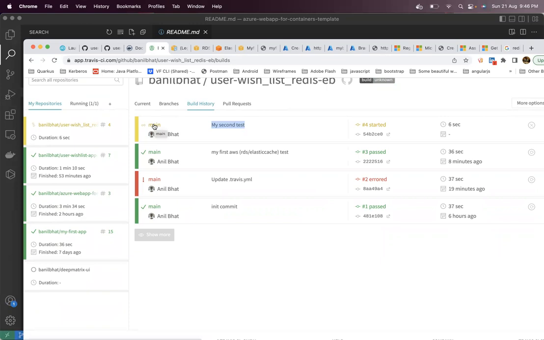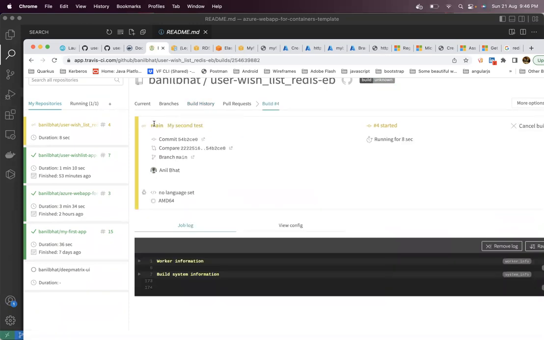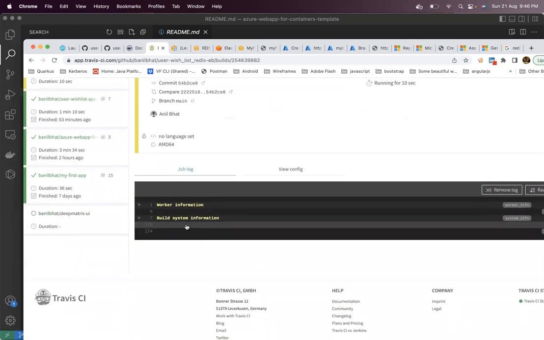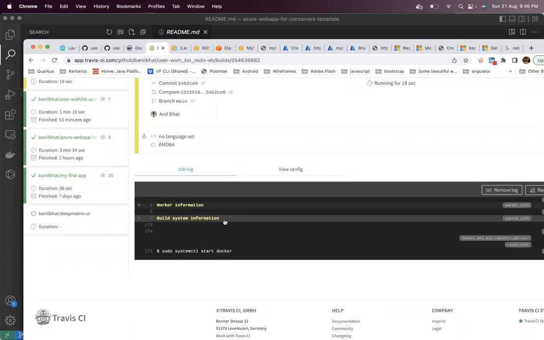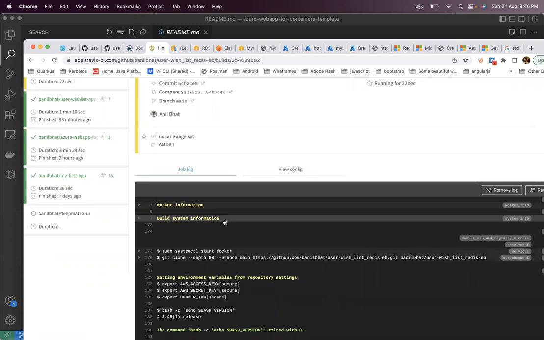Travis picked up my latest changes. It has started the build now. Now it is building.